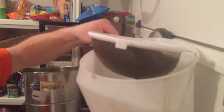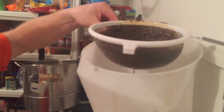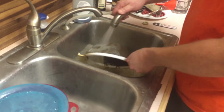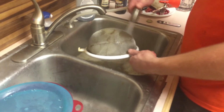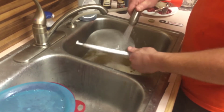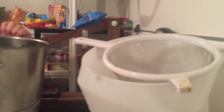It takes a few stages because of the hops. We'll plug up our strainer, we'll set that down. We just do what we gotta do. You can see we'll just filter off this strainer and go filter some more. We don't want the hops in the wort. It's okay that it's in the wort, but it makes it unclear to bottle, and that changes our flavor. We want to get all the hops out of the wort. Keep doing it in several stages.